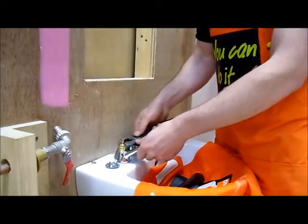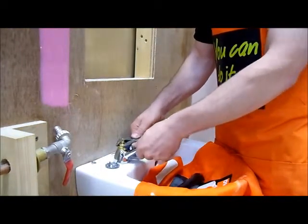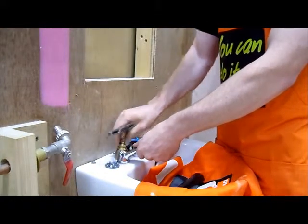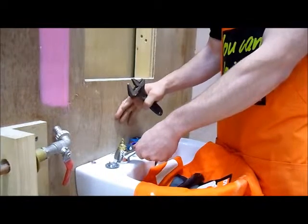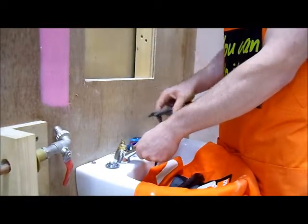Now sometimes all you might need is to hold your tap with one hand and use your spanner to take the valve out. You can also put a piece of cardboard or towel here if you have tiles behind it and you're worried about your spanner slipping.